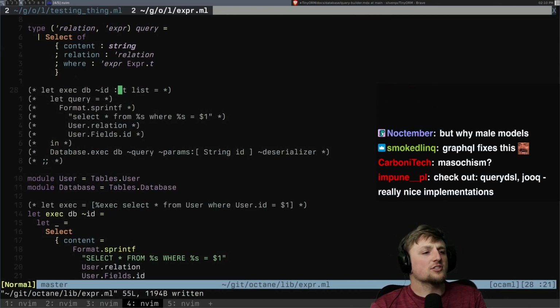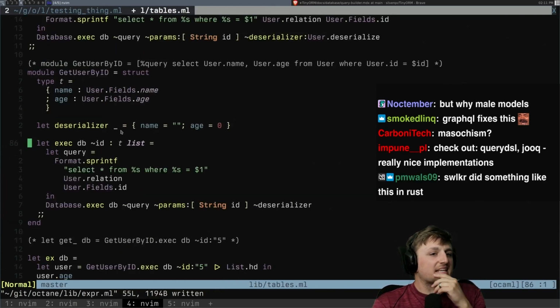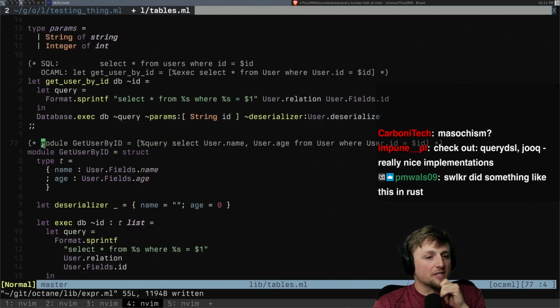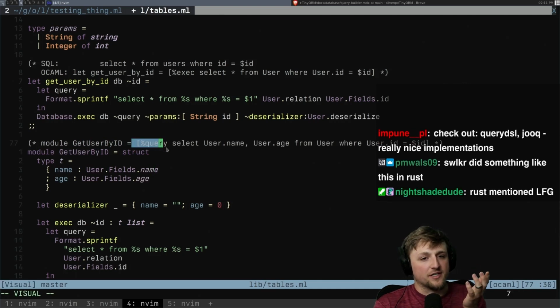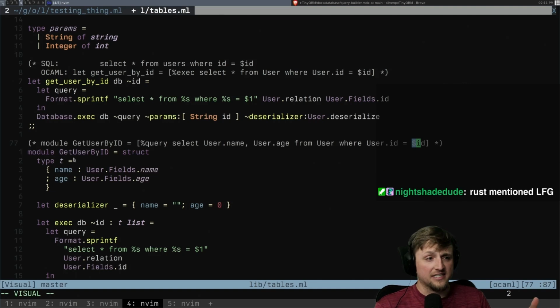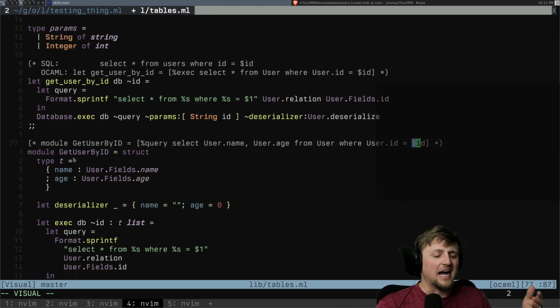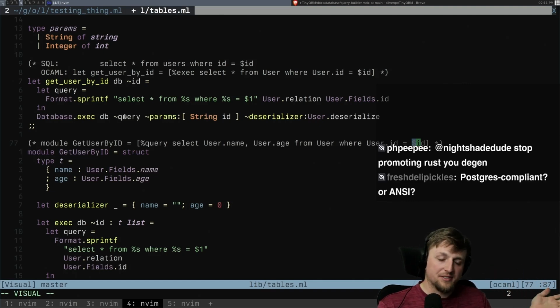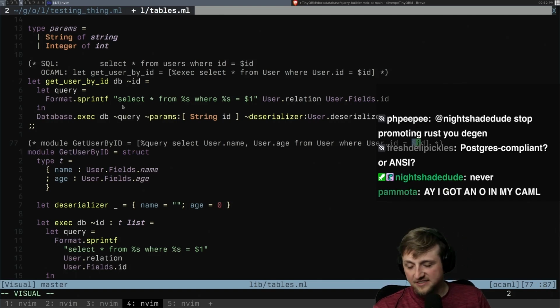So far, kind of where we're thinking about going is something along the lines of what Celica did in Rust. Something like this, where we could say, okay, we want a module, get user ID. Can we write a query, select username, user age from user where user ID is an ID, and then generate all of the type safe machinery to make sure these columns all actually exist and we're comparing things of the correct type? The thing that I'm looking for ultimately is that when I compile OCaml, I generally feel pretty confident we're not going to have some dumb runtime error. Maybe we'll have some business logic bug, probably because Twitch chat suggested some idea. And that's a separate problem, right?